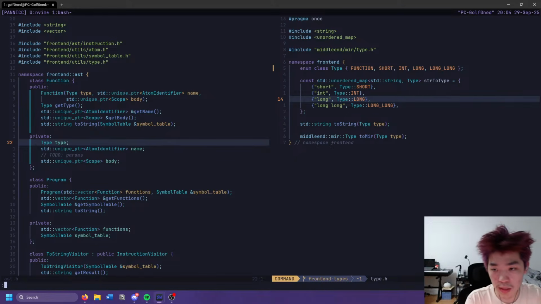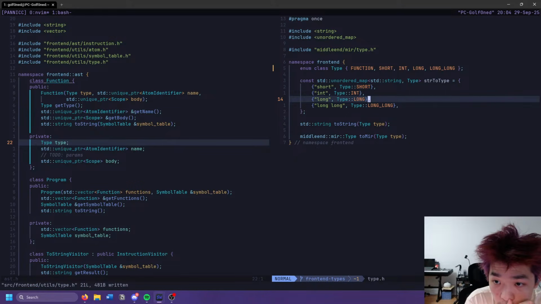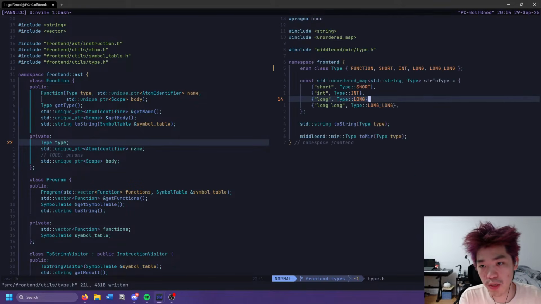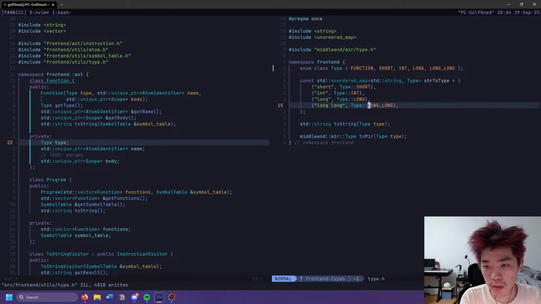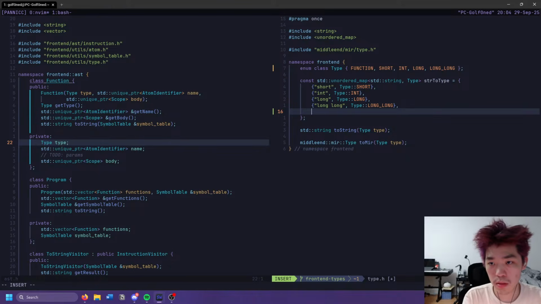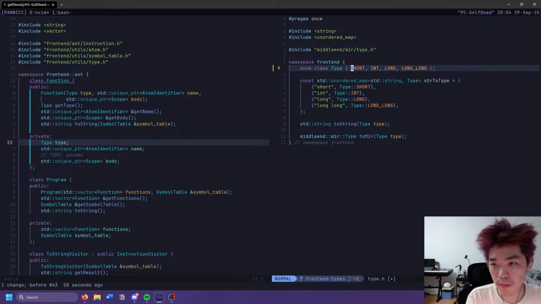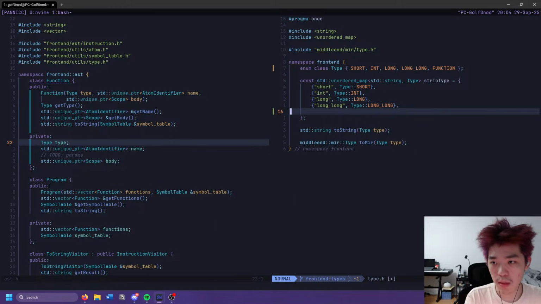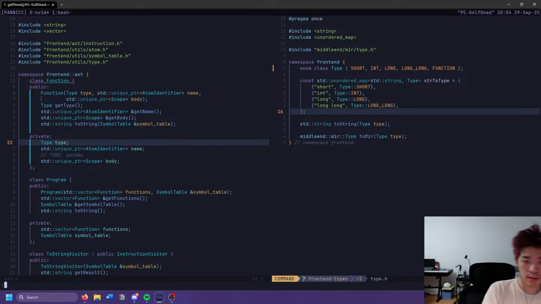Okay, we can do it like this, I think. This should crash if we pass in function, which is ideal. Unless we want to std unreachable it, actually. We shouldn't worry about it here, I think, right?